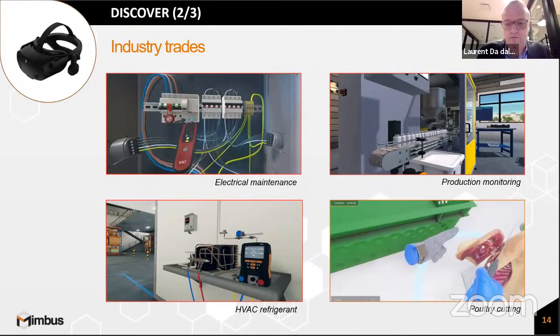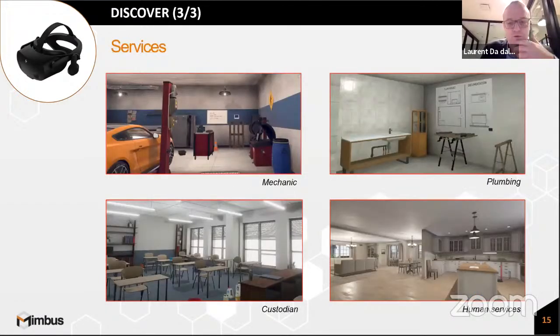In the three trades, we have HVAC and electrical maintenance. Electrical is understanding the process of electricity, being able to cut the power before changing an outlet. It's very basic, but we can analyze this, and it gives you an idea of your talent. At the same time, it may also create passion for the students who try. Poultry cutting is very specific, but I met a lot of kids who say, I want to do that. I want to cut the chicken. So that's part of the work of the tool.